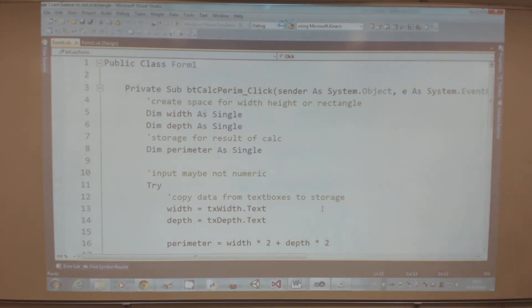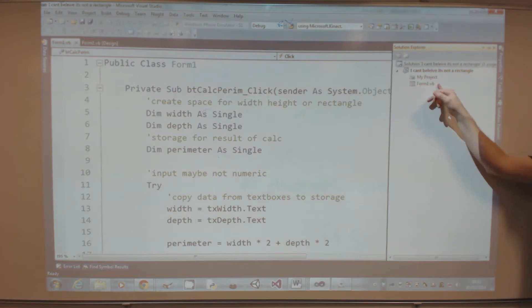The module for form one. If we look at solution explorer, your modules are listed, so we've just got that one. For this one you can say I've got one module, it's called form one, it contains all the code for the calculations. That's it. When we get on to the other ones, we will do more modules to separate the code up.